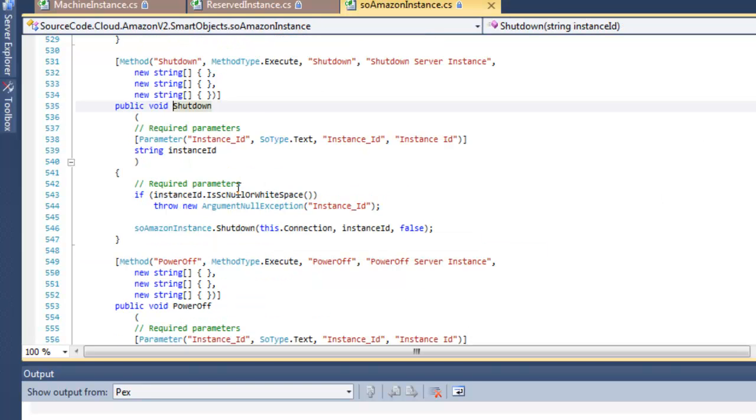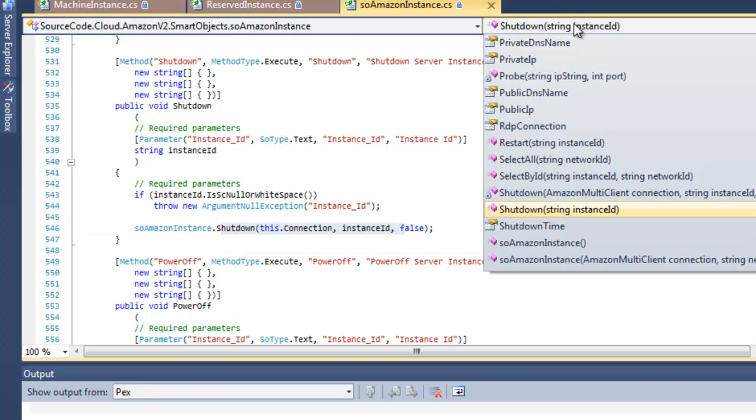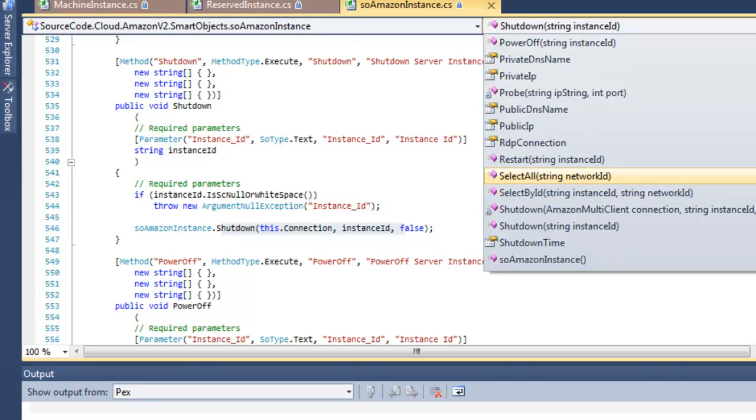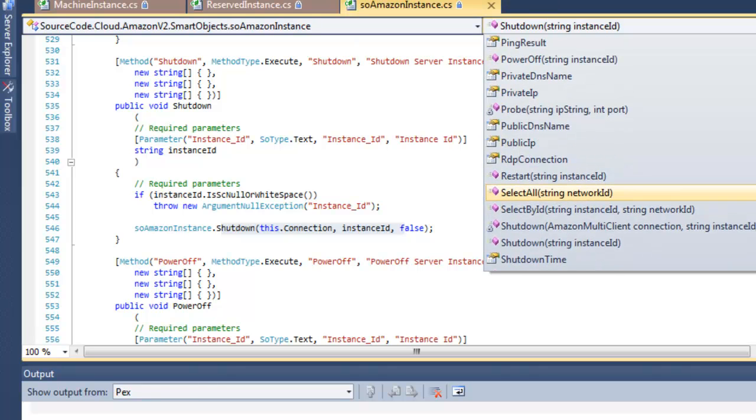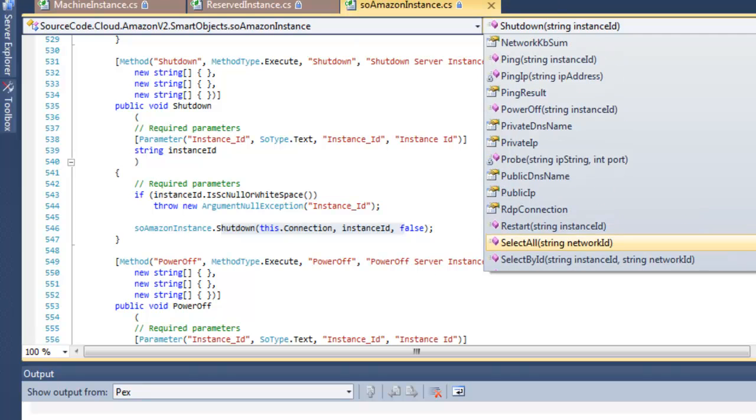And here what we're doing is we just check that the instance ID is valid. That's actually a value that makes sense. And then we call into that wrapper and we ask it to shut the instance down. There's some other methods that we add that give us a lot more value. So the SDK by itself gives you a lot of functionality, the Amazon SDK, but there's some stuff it doesn't do. For instance, there's no way in that SDK to ping the machine and make sure it's actually alive.